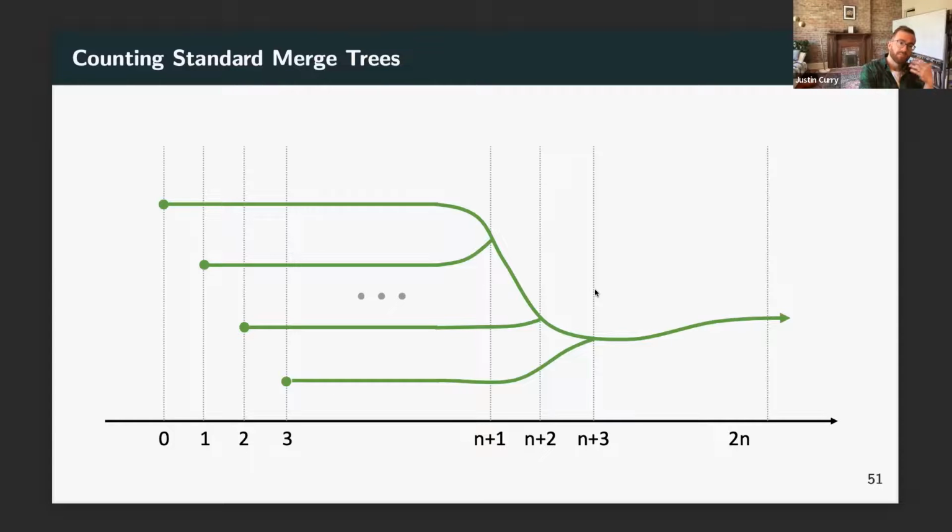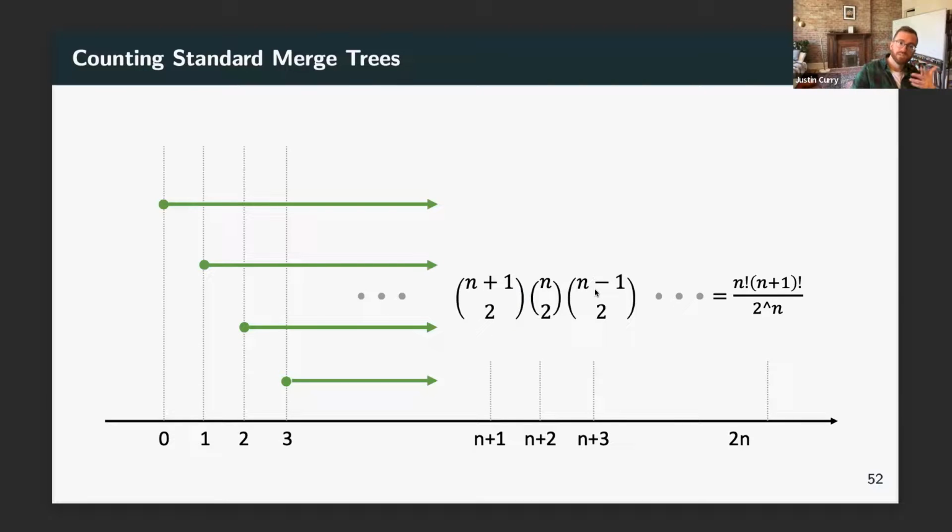And if I had more time, I'd let you puzzle out the pattern yourself. But what you should see is that at each stage of my death values, I have first n+1 different leaf nodes. I pick two of them to merge. And then now I have one fewer equivalence class of connected components. I pick two from there to merge. And I just take the product over all these operations and I get this really nice formula.